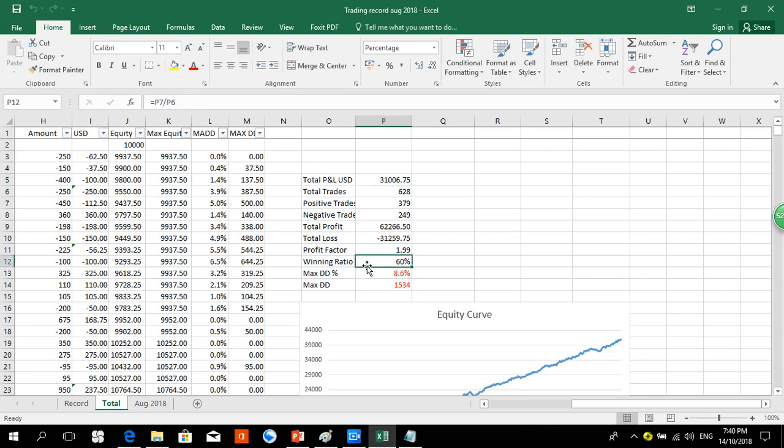So we can see that the winning ratio is just 60%. This is a very important point because I know a lot of people like me, during the beginning of my trading journey, I always wanted to find a 100% winning ratio trading strategy. But I think I wasted a lot of time there, because I found that I don't need to achieve a 100% winning ratio to make money. So you can see here, my winning ratio is only 60%, but I am able to make profit. That's the magic. So continue to follow us, and then you will know how we can do this magic.